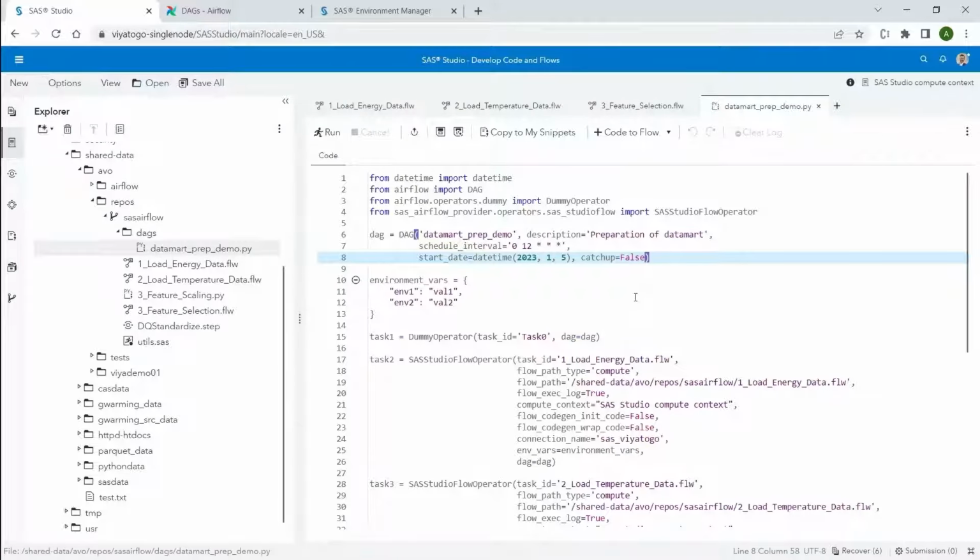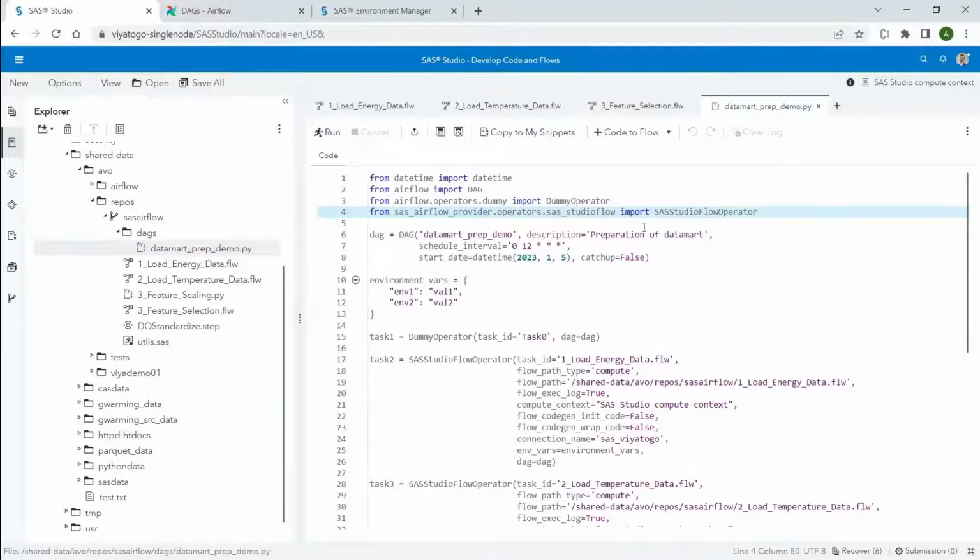Now, if we look at line 4 of this Airflow DAG, we can see exactly the point of our demo today, which is SAS Provider for Airflow. SAS Provider for Airflow is essentially a Python module or Python library that we can import in our Airflow Python environment and utilize in order to create tasks that will execute SAS Studio flows.